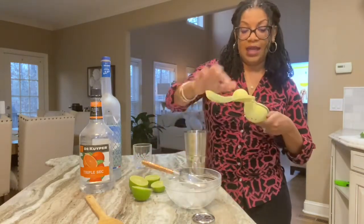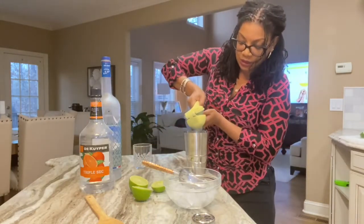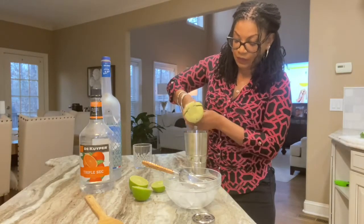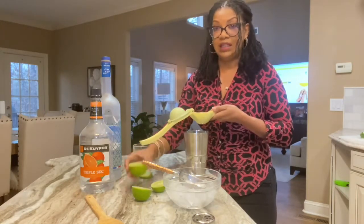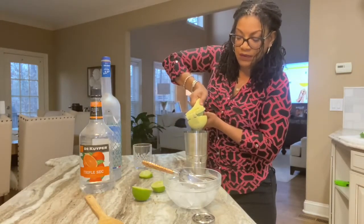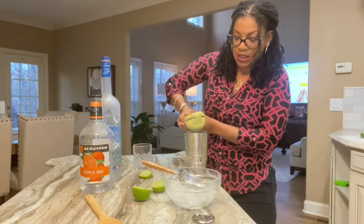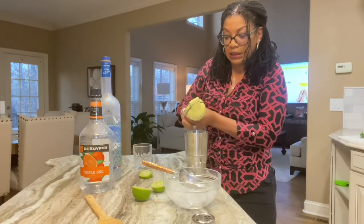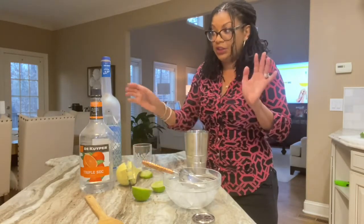So then we're gonna add us some lime. And just squeeze, ooh, that gives off a good amount of lime, so I may not need both of them. Let's just use two and see how they taste first. And then if I need another lime, I'll add it. But I think we're good with this one because it's giving off some good juice. And I am no measurer. I just kind of pour my drink and make it as I feel like it should taste.